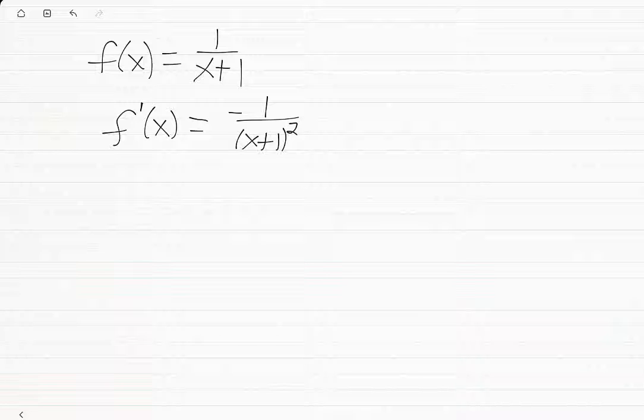And when I look at that derivative, I think, no matter what number I put in for x, the denominator is going to be positive. The numerator is negative. Negative divided by a positive is negative. So just from seeing the derivative, I can make the claim that the derivative is negative. And technically, it's negative everywhere on its domain. So let me write that down. It's negative on its domain.